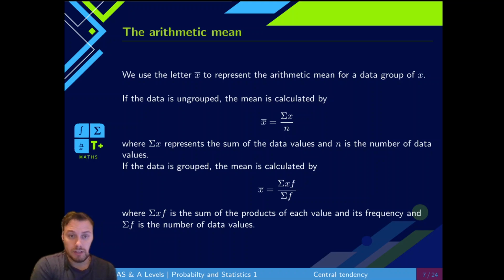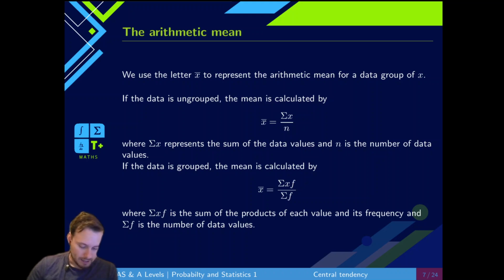Hello and welcome to this video where we're going to go over the arithmetic mean and all of the things that we can do with the arithmetic mean. There are very interesting things that we are going to be doing here. So let's start with the beginning and let's start with some notation things that we need to clarify.